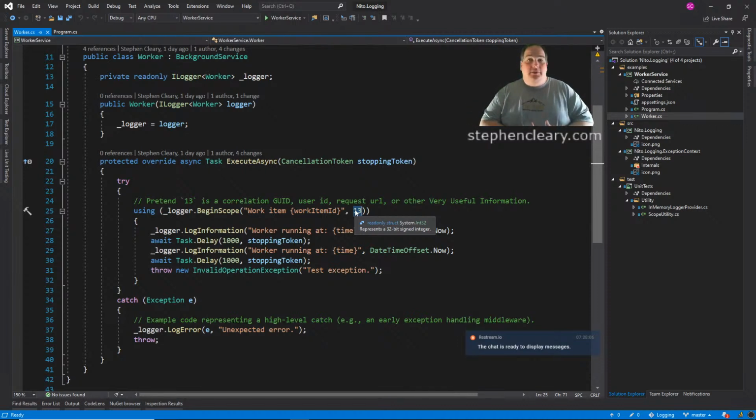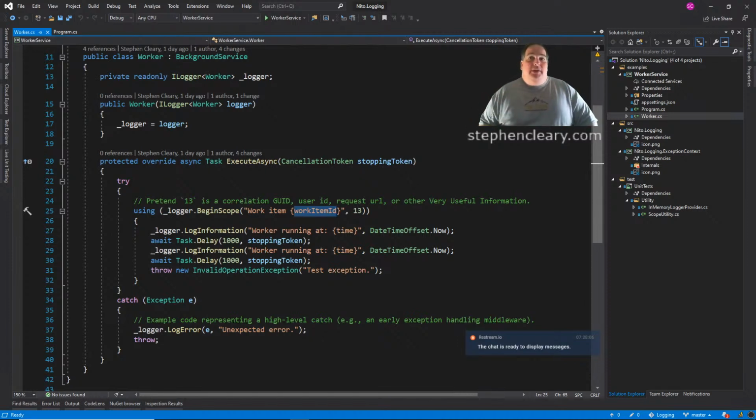And analytics allow you to say, how many exceptions are for different URLs, for example, if you're capturing your URLs as scope data. So this is a really powerful technique for making your logs much, much easier to use. And this is modern semantic logging.